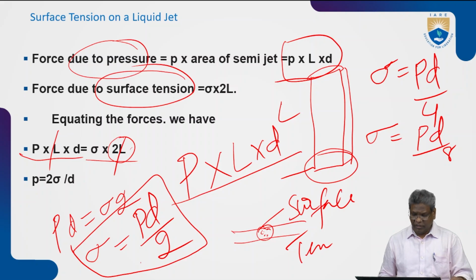In day-to-day life, there are so many applications of surface tension, right? One is you can remove the dirt particles from clothes by applying detergent soap. Even while bathing, if you apply any type of soap on our body, whatever sweat or dirt particles there are can be removed because of surface tension.